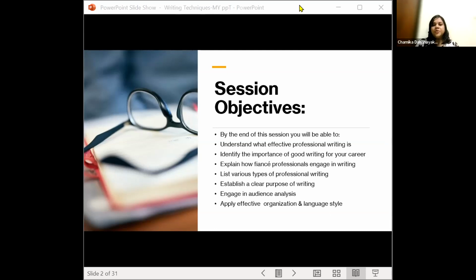Okay, so if any of you have any issues or any problems, please do interact with me, send me a chat. If you are shy to use your microphone, you are always welcome to use your chat function and discuss things with me, because I think CA is giving you all of these sessions so that you develop and become better communicators, right? So use the opportunity and enjoy, right?